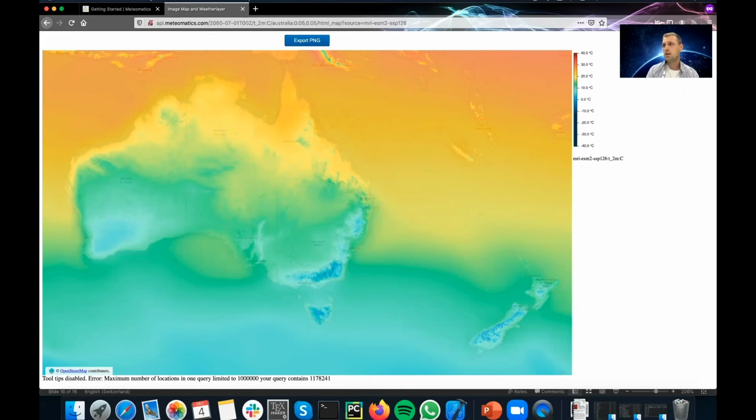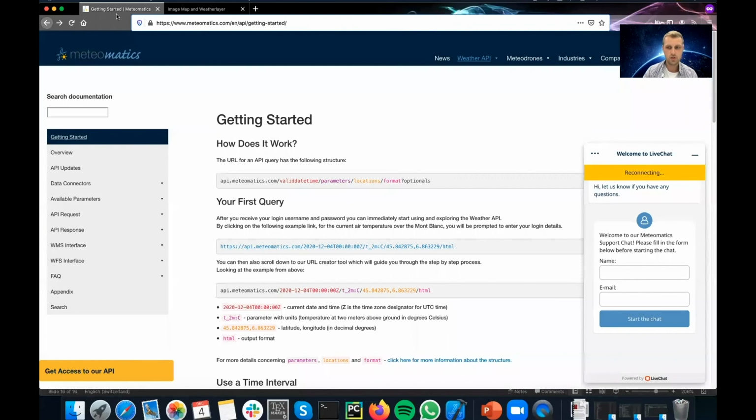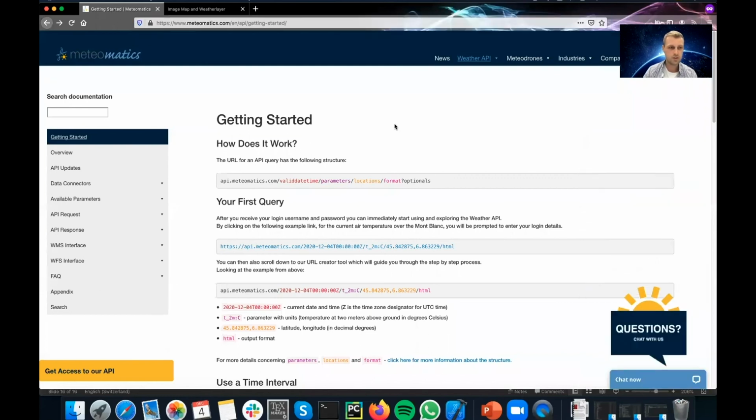Have you got a free plan for the API? In general, you can sign up for a trial account on our API. When you go to our getting started page, there's a little yellow box in the lower left corner, and it says get access to our API. If you click on that and enter your details, you generally have a 2 weeks trial where you have, I think, even 2 years of climate data for free.